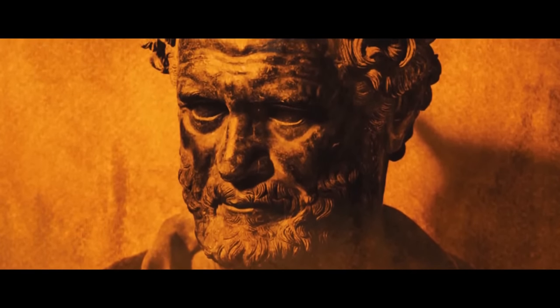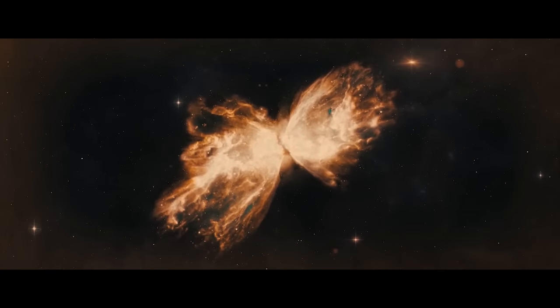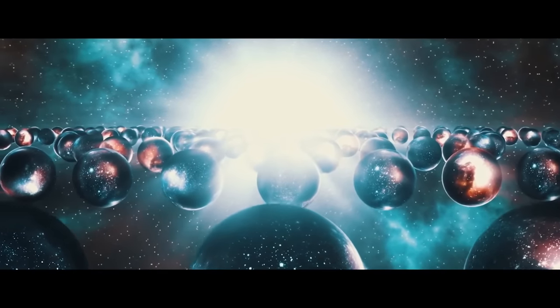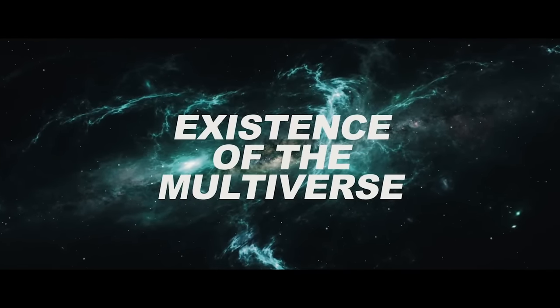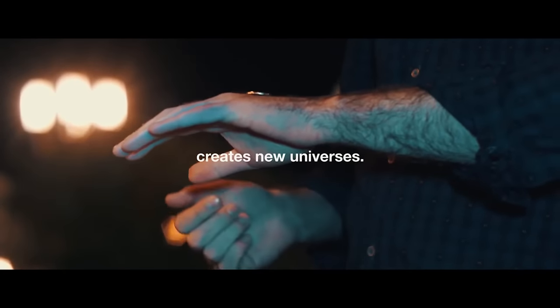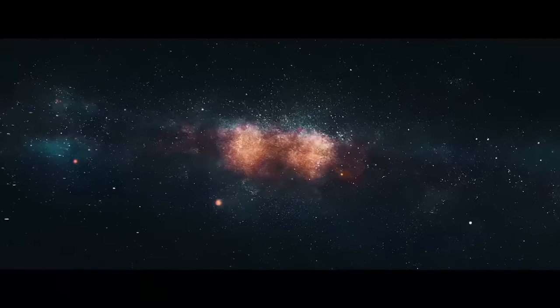In the third century, philosophers proposed that the world eternally expired and regenerated, suggesting the existence of multiple universes across time. There's a prevailing idea throughout history of a group of multiple parallel universes comprising everything that exists — the entirety of space, time, matter, energy, information, and the physical laws and constants that describe them. This is the multiverse. In 1954, this idea grew when the many worlds interpretation proposed that quantum effects cause the universe to constantly split — the idea that every decision we make creates new universes to account for every single possible outcome, and each of those new universes also has the potential to do the same.